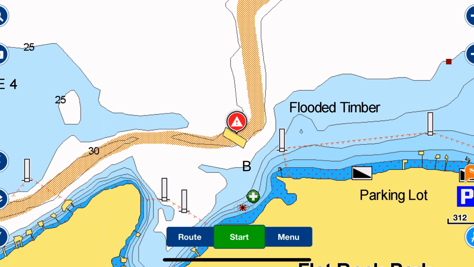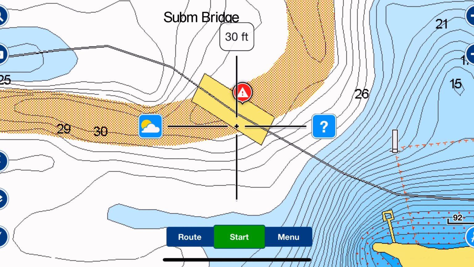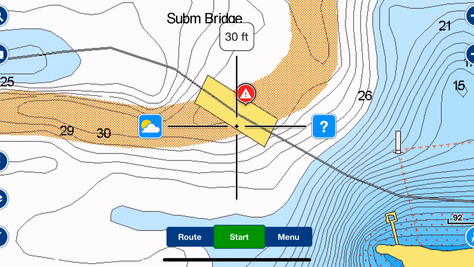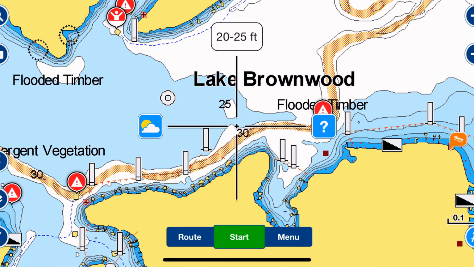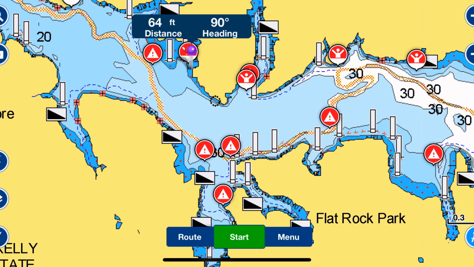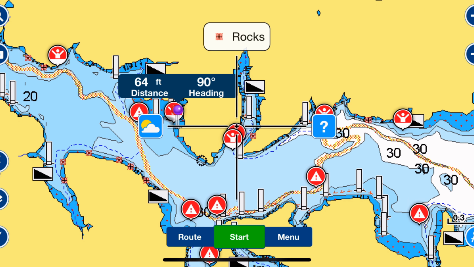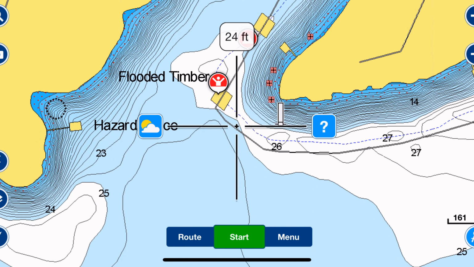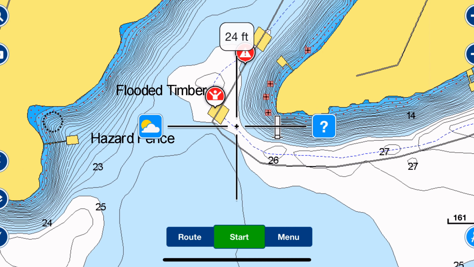So then moving down here, you've got a submerged bridge. This bridge is in about 30 foot of water, so you're probably looking at wintertime, summertime type stuff. But definitely check out that bridge. I think I messed up. I wasn't supposed to come down yet, so I'm going to stay back up here so we don't get lost. And we're going to move around this little point that's right here.